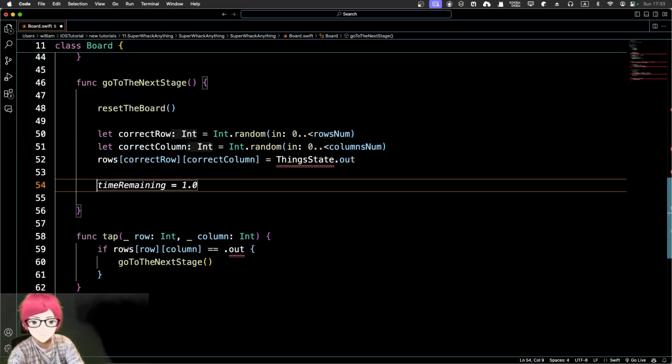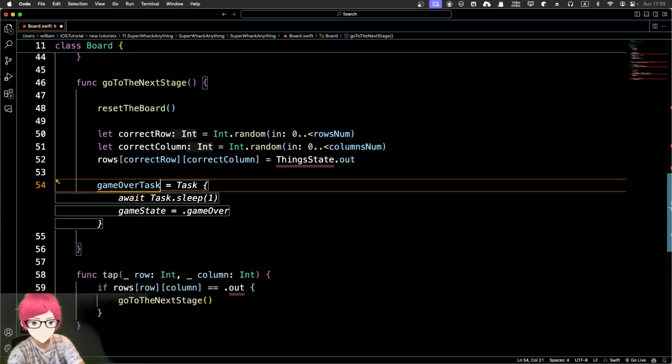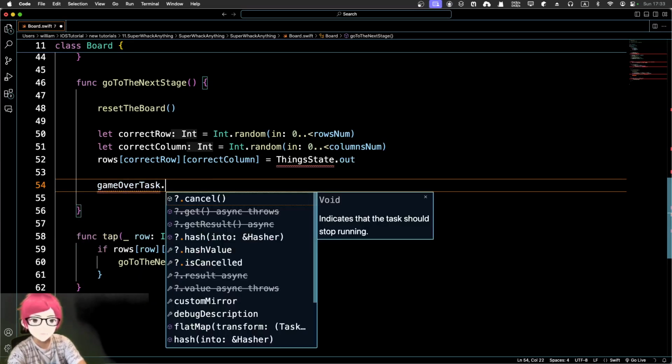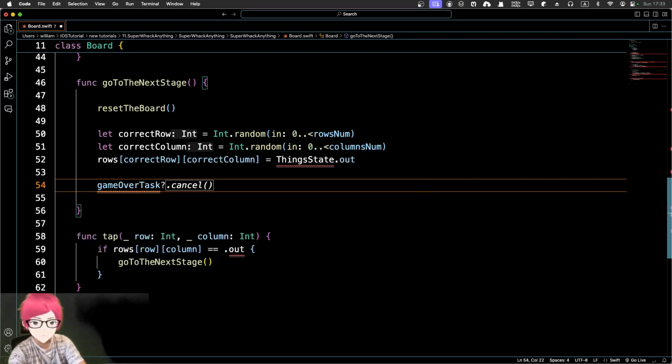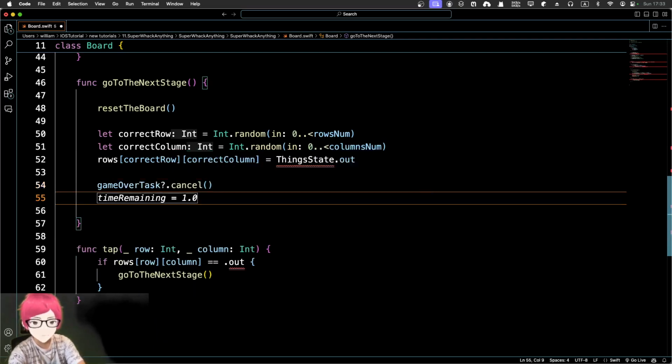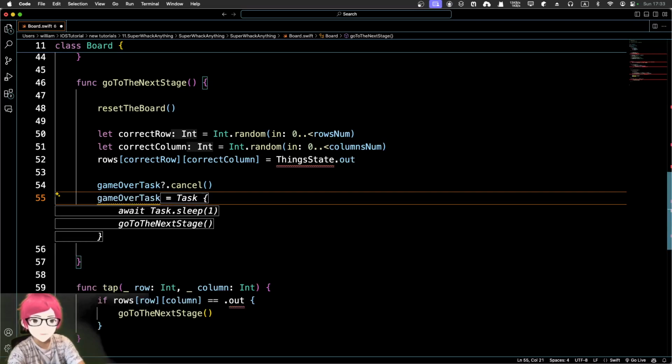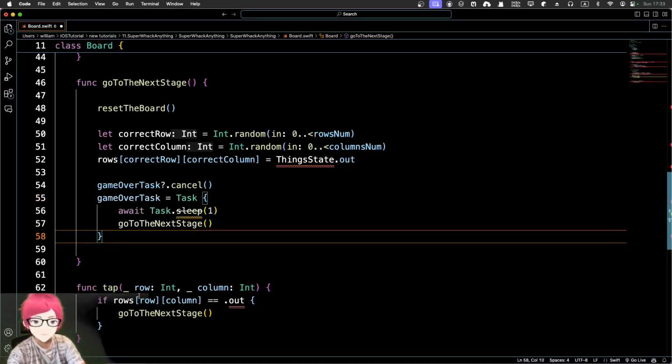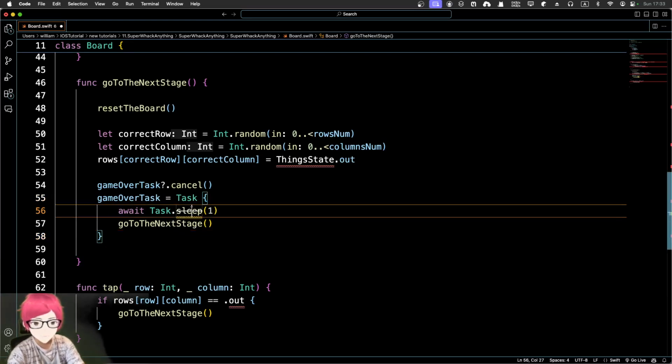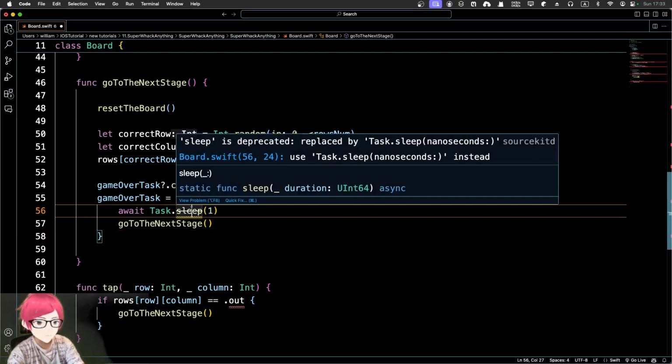So game over task. Let me put it here. And first, let's cancel that. First, I'm going to cancel it, and then I'm going to set a task. Try await Task.sleep. Yeah, maybe this should be error. So deprecated, Task.sleep nanoseconds.